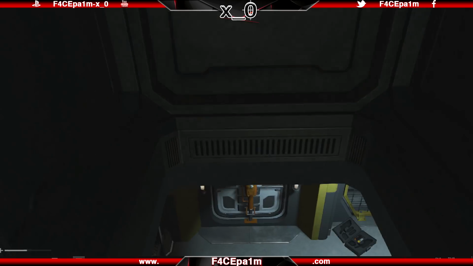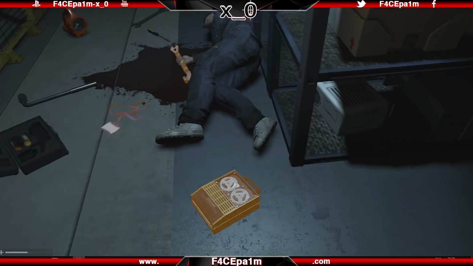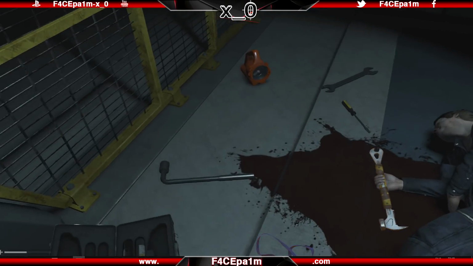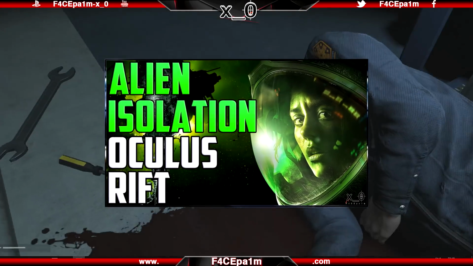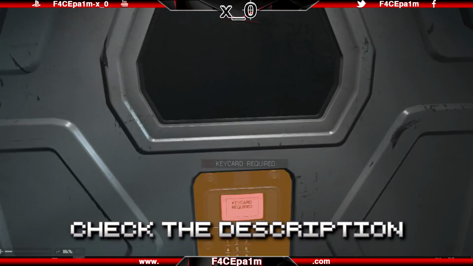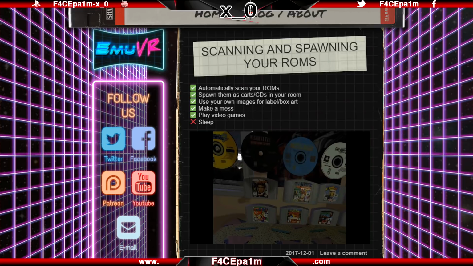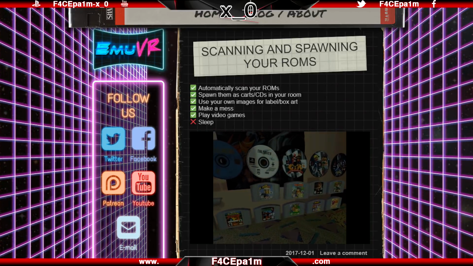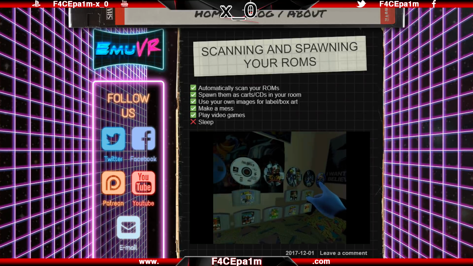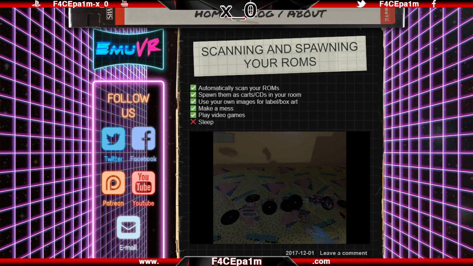Also, a new version of the Alien Isolation VR mod is up on GitHub thanks to the tireless efforts of Nibre, and you can check this video for a guide to installing and running the mod, and also check the description below for a link to the update. EMU VR, which is a retro console emulator for VR, has an update video on YouTube showing scanned ROMs that have been spawned in the environment so the user can interact with them. Beta is likely starting in the next few months.